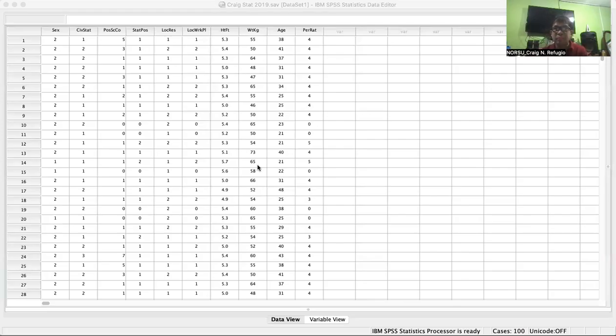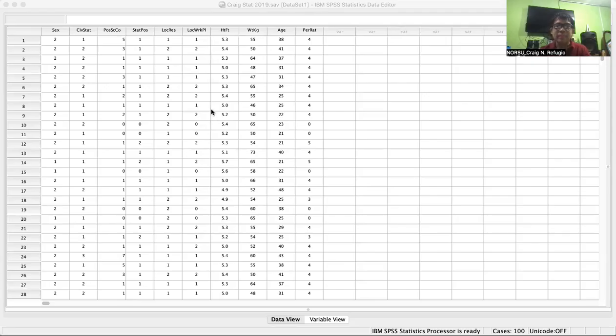Just verify on the data that you have actually encoded. So you can look up sex. You can individually transfer this one to the variable box like this. And if you want to remove that one from the variable box, highlight that one, then click on the arrow going to the original box.